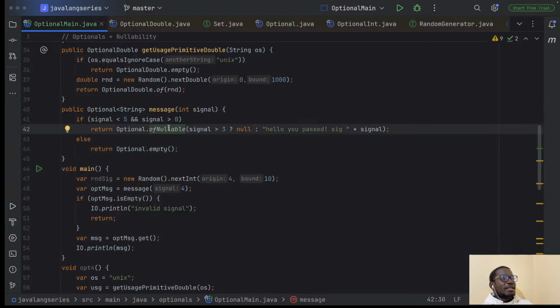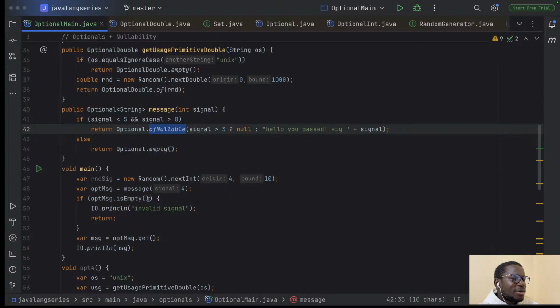Otherwise, and this actually might lead into the other way people use these optionals: if you suspect that you might have a null value, you can wrap the value that you received inside an Optional.ofNullable.